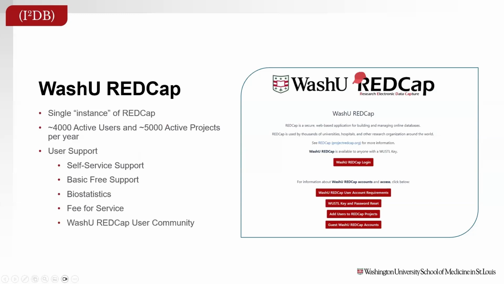Okay, WashU REDCap. So as I mentioned a few times, we're one instance of REDCap. We have about 4,000 active users every year and 5,000 active projects, and we provide various types of support to our users. We have self-service support, which I'll go over on the next slide. Basic free support, which is when you reach out to us with questions. You can put a biostatistician on your project that is a REDCap expert and can take care of data management all the way up to basically everything on your project, if you have that funding to add part of their salary onto your project.